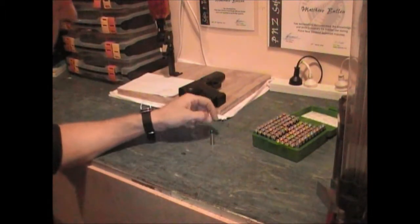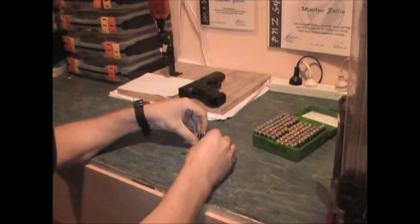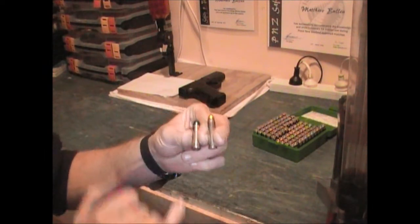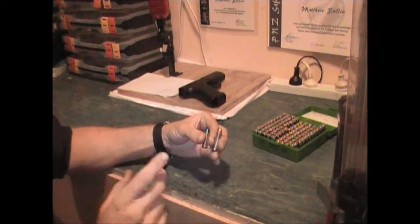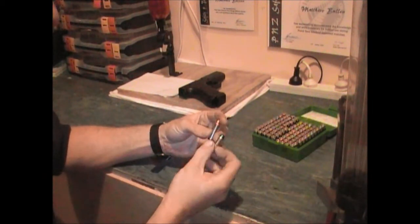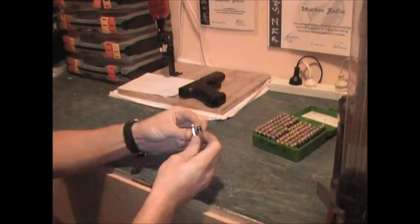This is a 38 Special, and that's a 357 Magnum. You can see that they're a little bit different. The heights are a little bit different. That's the only real difference, is the 3mm between the 357 and the 38. Why do we call that a 357 and that a 38? The reason is the 38 Special is an old round. It's back from the 1800s. It's been around a long time.